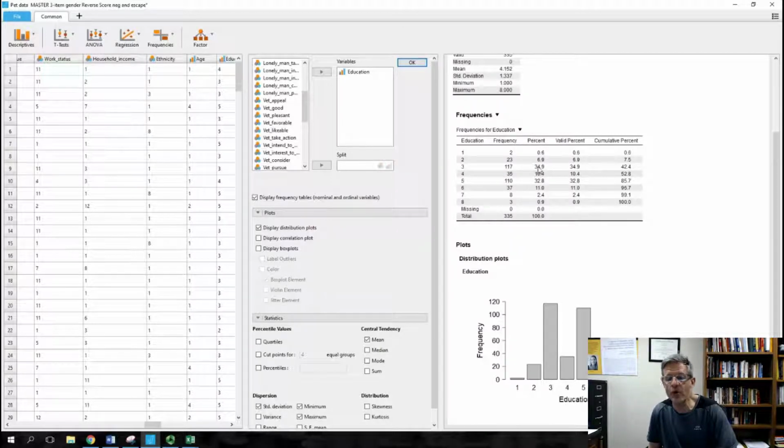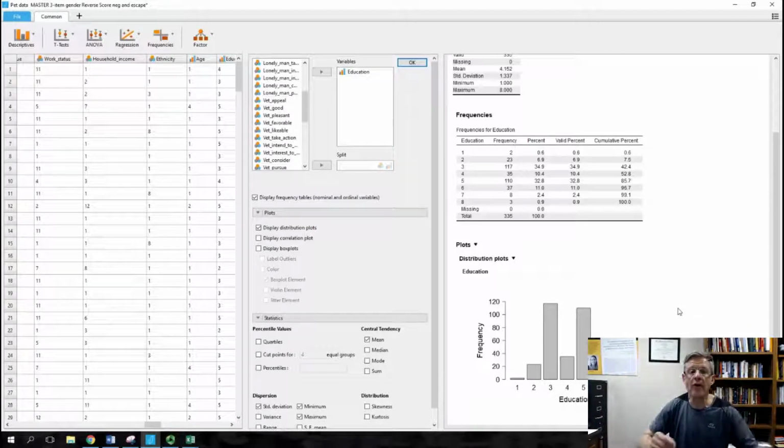117 people, 34.9 rounded up. 35% are in the whatever 3 is. Okay. And then 5 is almost similar for 5. 110 people answered that one. That's rounded up. 0.8 is okay in this case. You don't have to round up, but really 33% is 0.5. So look at this. Out of answers for 3 and 5, we can go 3 is 35%, 5 is 34%. What is that? 60, 70, about 70% of our respondents are in the 3 and 5 categories. That's all that's to it.